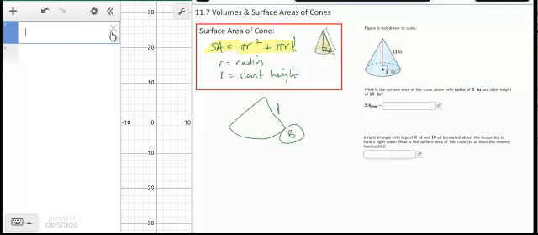So if we're looking at this first problem here, what's the total surface area? Surface area is pi r squared, the area of the circle, plus the lateral face, which is pi r L, and it's just a matter of plugging in what you have. The radius is 3, and the slant height in this particular case is given. Once again, look carefully. If they have an arrow pointing to the height, then that's the height. In this case, there's no arrow pointing to the height, so it's the slant height.